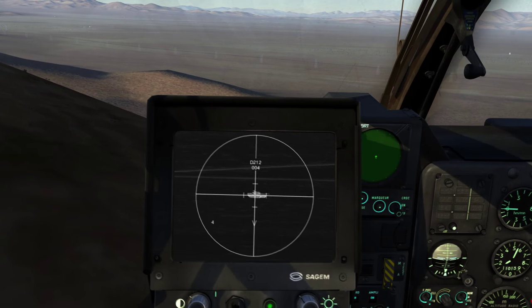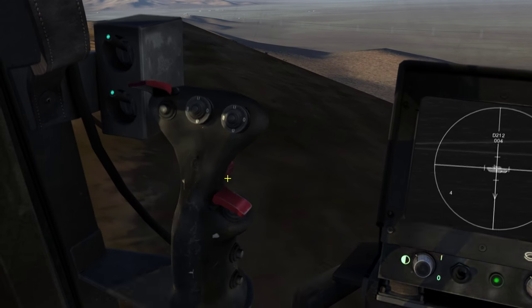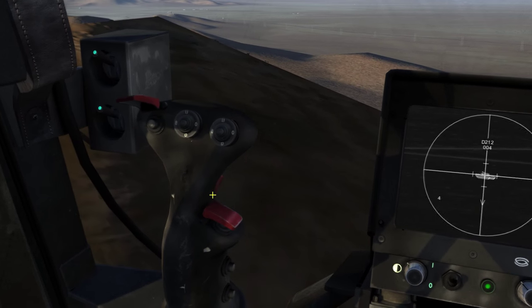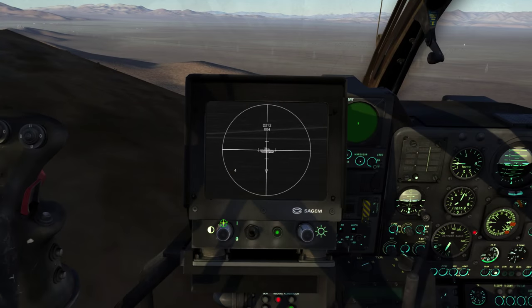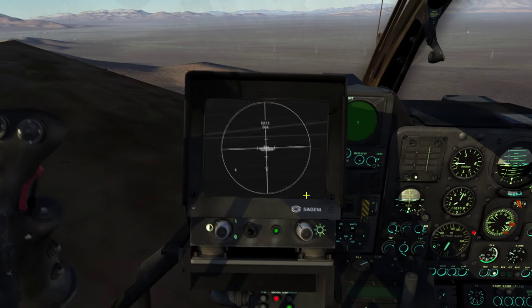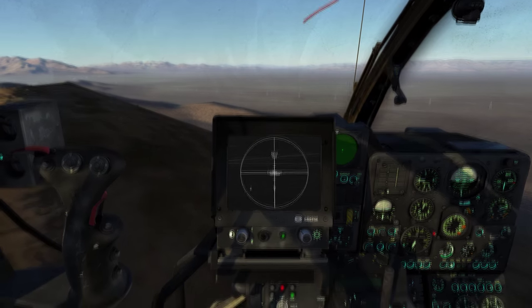So we go ahead and line up on one of our tanks here, and I already taken them off, but there's safety levers here for the laser and fire buttons. So it's here, here. We want to have those up. Next thing we want to do, we have our target sighted here, is we want to hit the E key to slave our helicopter to the target. That pretty much gets it in line for a shot.